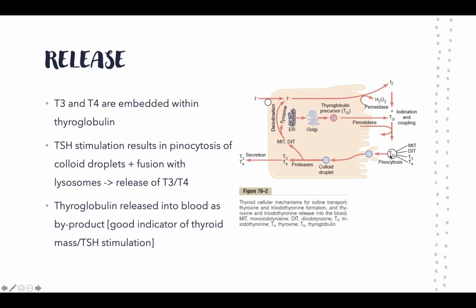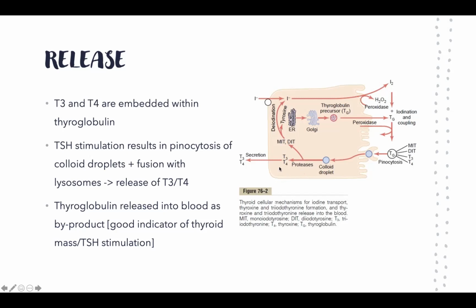So you know how the precursors of T3 and T4 had that thyroglobulin attached to them, which was then released by these lysosomes? What happens to them? Well, some of them get released back into the blood as a byproduct, and we can detect these as a good indicator of the thyroid mass or TSH stimulation. So for example, if we had some sorts of thyroid cancers, we can use this thyroglobulin that's released into the blood as a good indicator of how the cancer is progressing, whether there's recurrence or remission. And we can track it in the blood to monitor its progress.